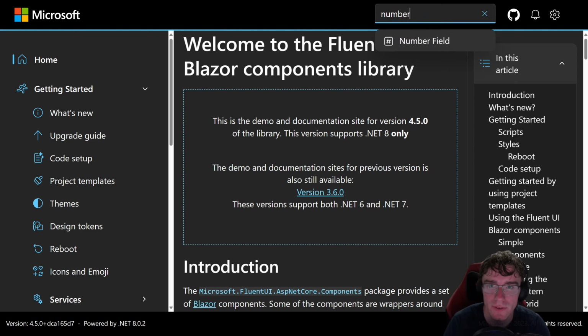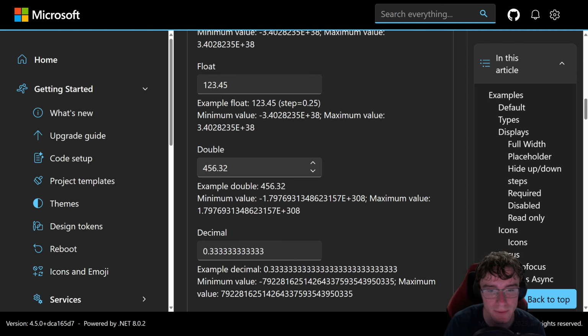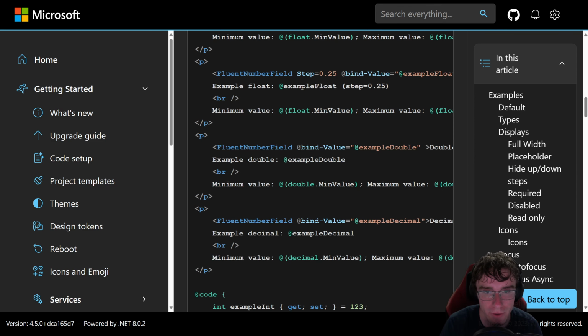Now, using their search, let's say I want to add a number component. What I'd suggest is you just type up the top and try and find what you need, hit enter, and you can look at the example. So in this case, let's say we want to put in a double. There's a demo here, and if I look at the Razor code for it, I can copy paste and kind of hack it to my needs. So let's apply this to the code.